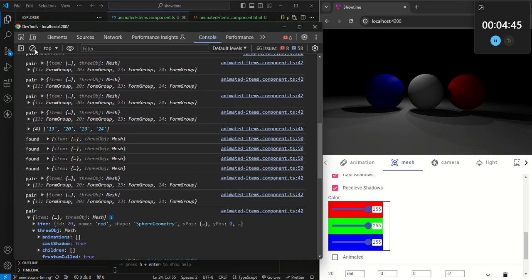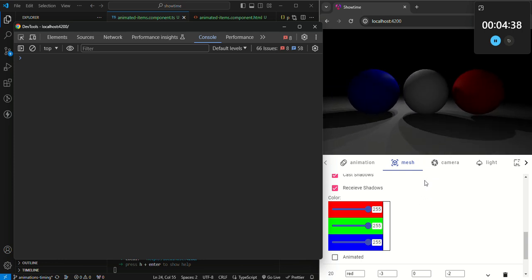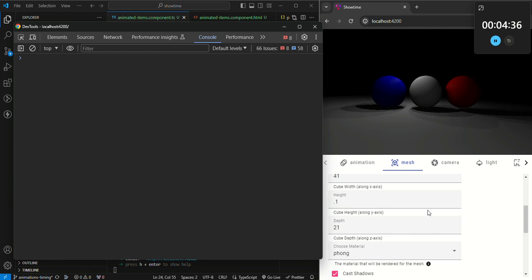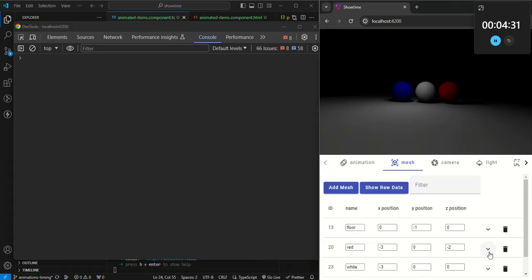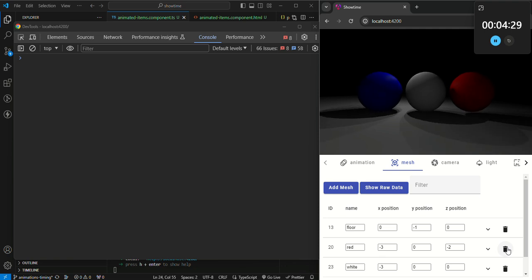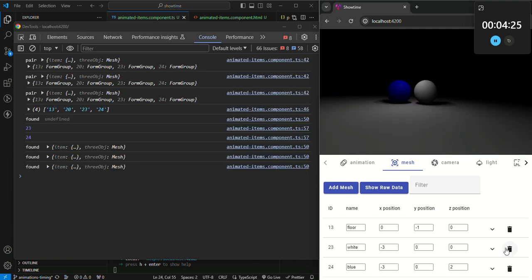And I believe what I did yesterday was I figured out a way to, what I'll do is I'll come in here and let me close this guy down, and I'm going to delete the red one, right? So just going to delete it. Okay, so the red one doesn't exist anymore.